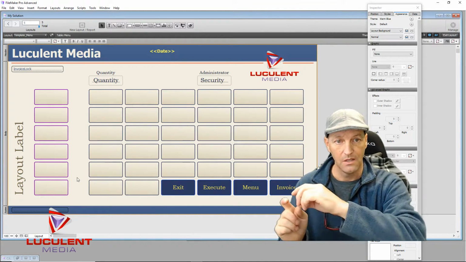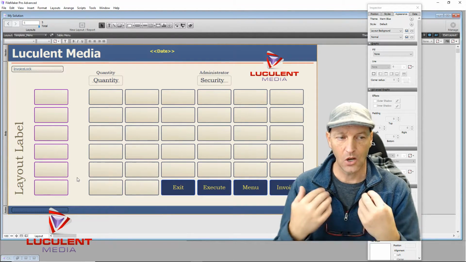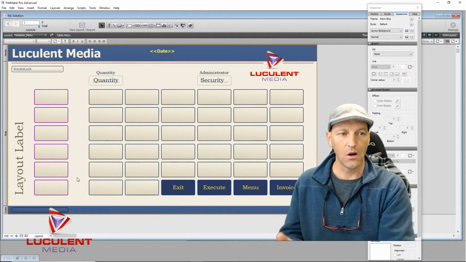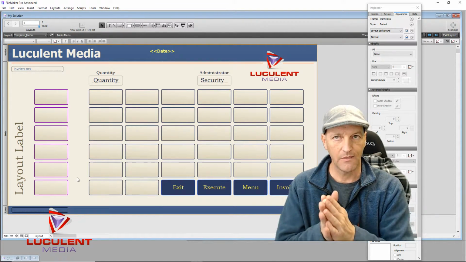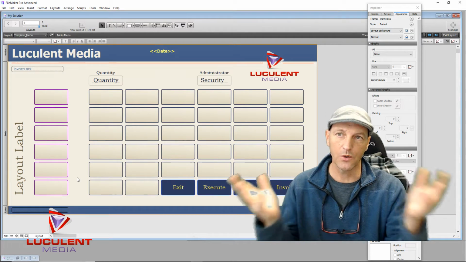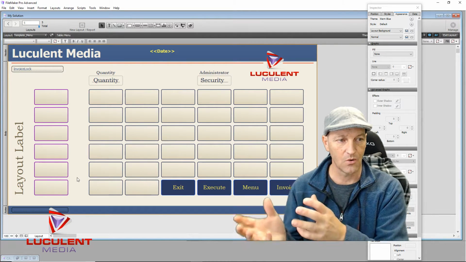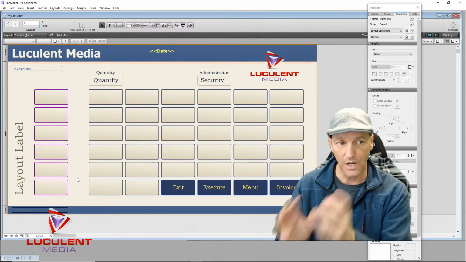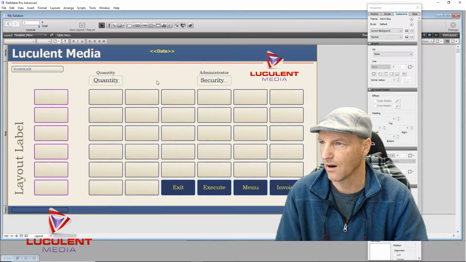So you could have this page be electronics. That way the user can understand where they are, especially if you're having 100 different pages or 200 or 500 different pages that your user is going to visit. This gives you an opportunity to label that page so that the user knows where they are.